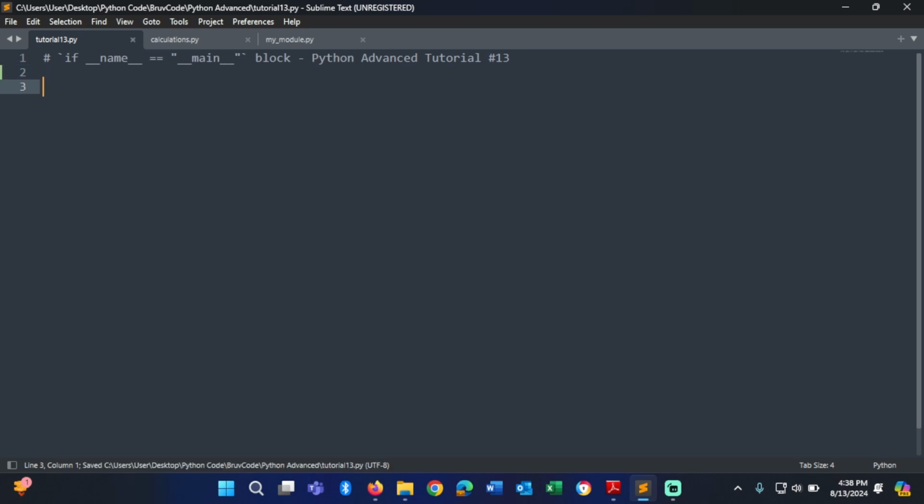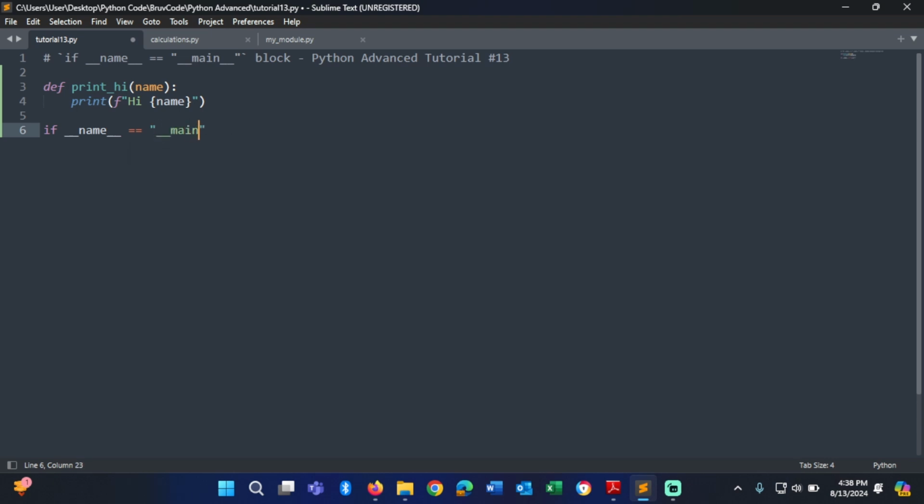We're going to define a function to print hi to the user. So we can type def print_hi, then we're going to put in some name, and here we just want to print a formatted string. We just want to say hello, then print name, and here I'm just going to change this hello to hi. And then we just want to call the if name is equal to main, and call our print hi function.